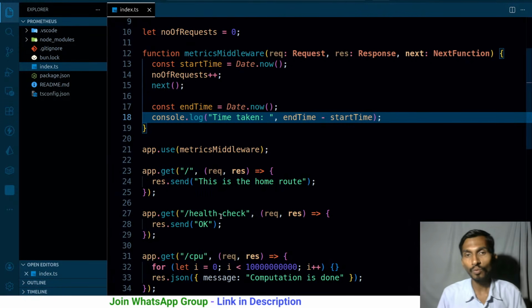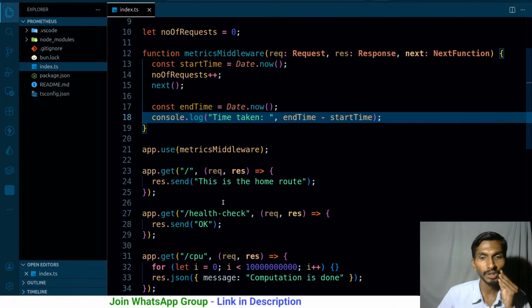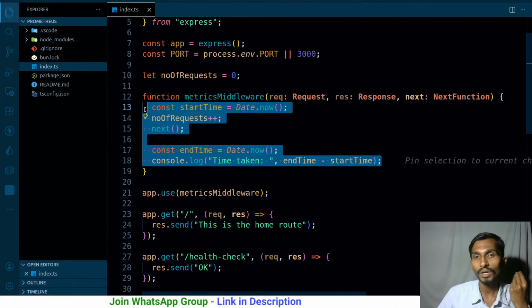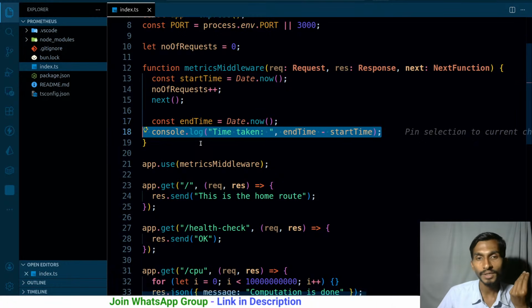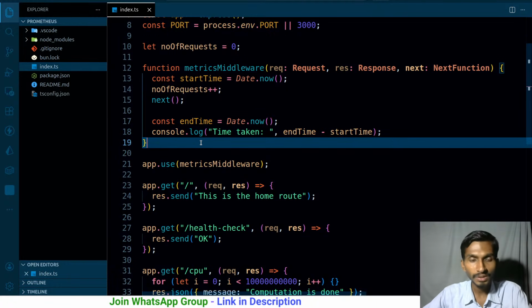But now what is the use of using Prometheus? Right now you are getting the number of requests and even the time taken, you are calculating it here. But what Prometheus does is give you your monitoring status in a more organized manner.